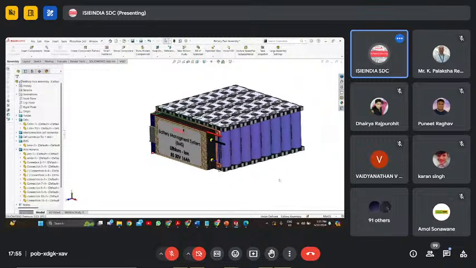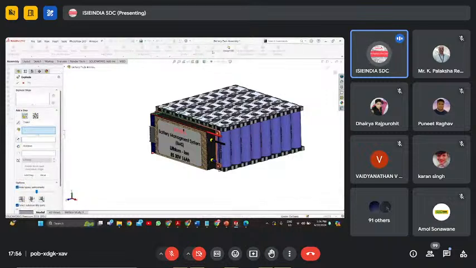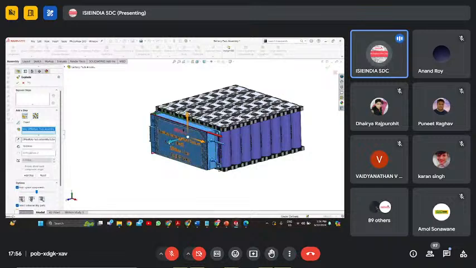And after making all this, the battery pack and BMS and all the connections, if you want to see, here in assembly we have an exploded view option. We can make our own exploded view, like if we are making a project or want to do a presentation.